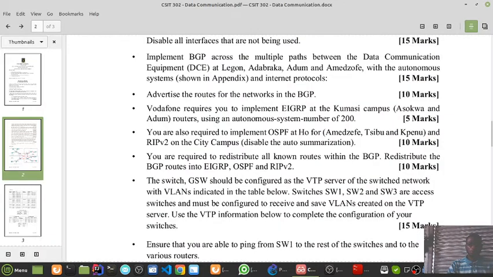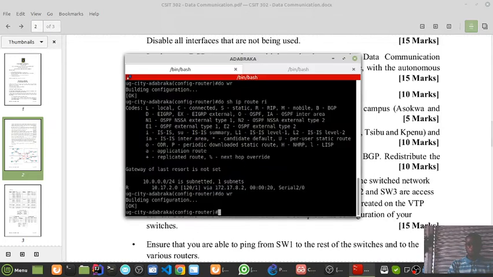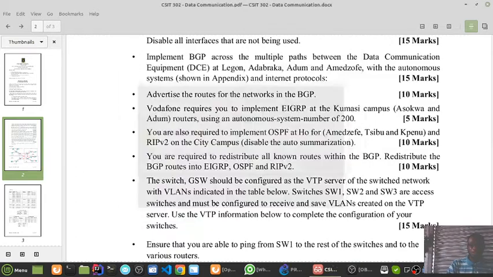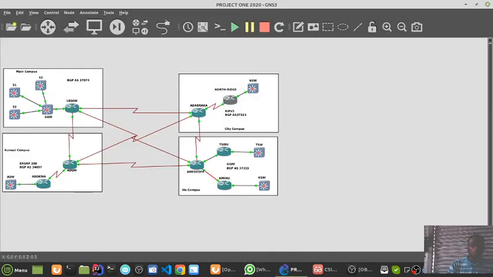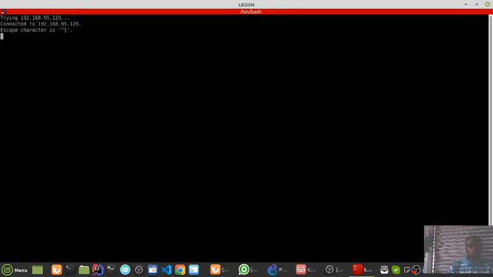You are required to redistribute all known routes within the BGP. Redistribute the BGP route into EIGRP. So now we're going to do route redistribution. Here I'm going to open the core routers.